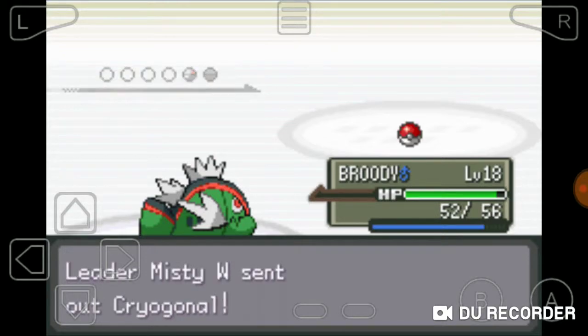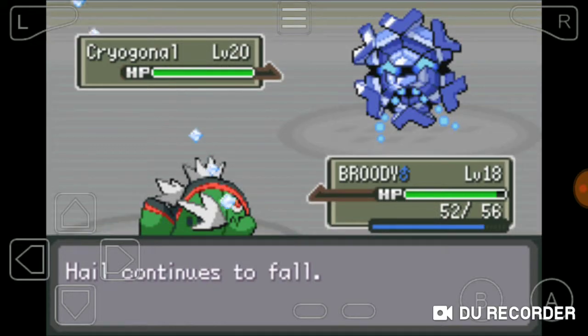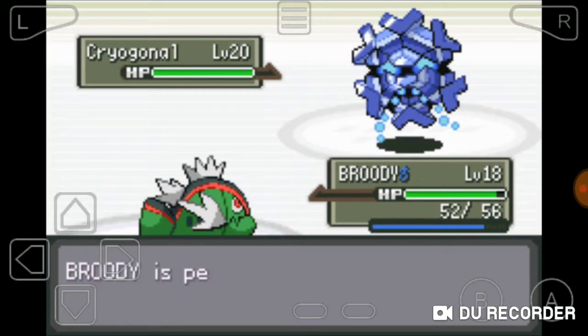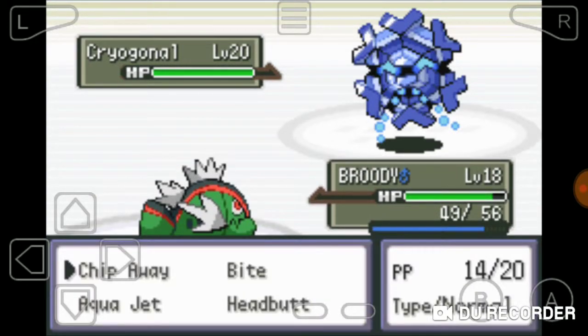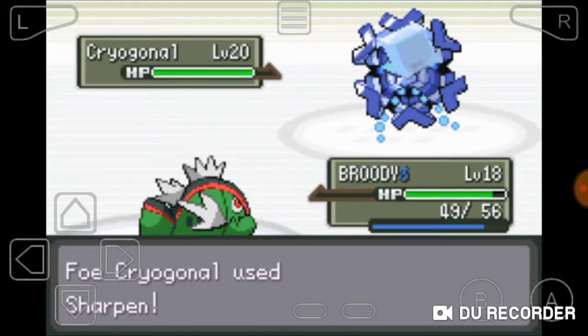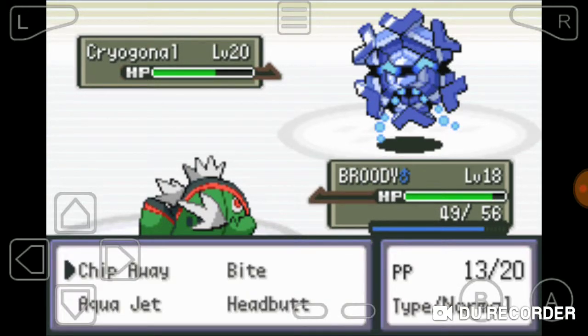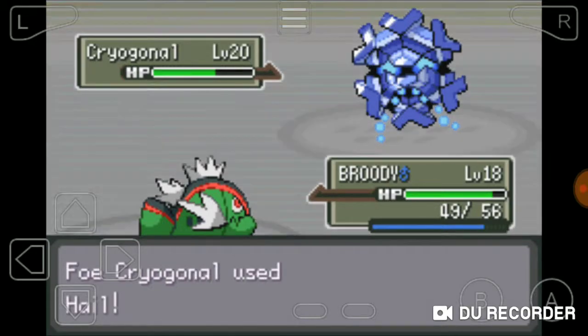But we need our ace to beat up her ace. Oh, it's that thing. If you notice his face, he looks like an angry face and then he looks sad at the same time. We'll go for chip away. I think sharpen raises speed attack. We'll go for headbutt since headbutt's gonna flinch.